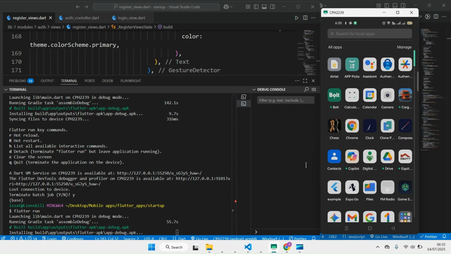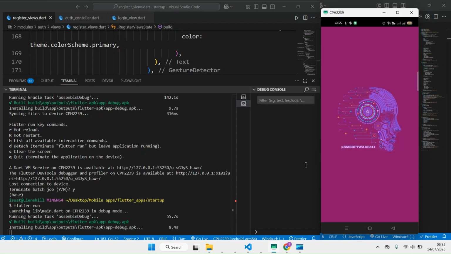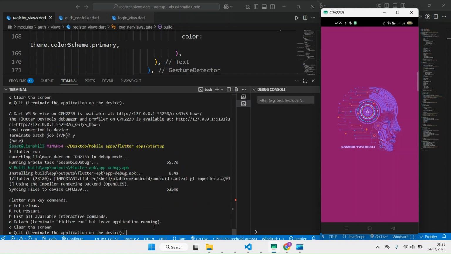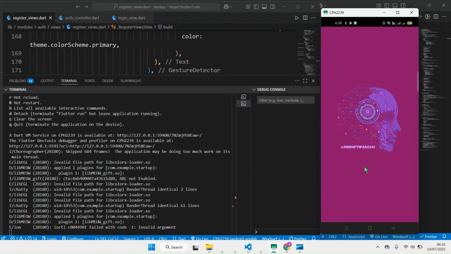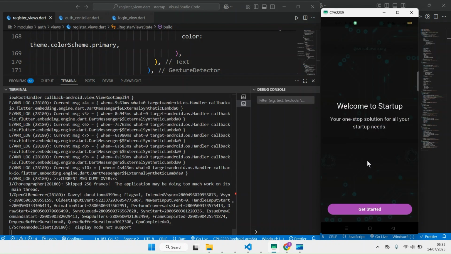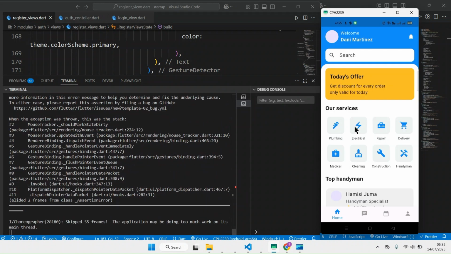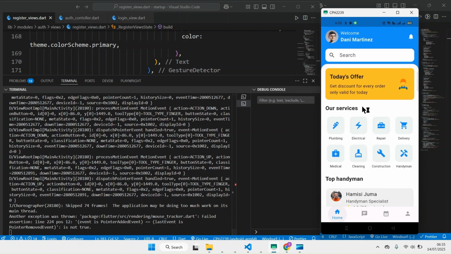Once we launch the app, we just check the token. If the token exists, we try to refresh it and log in, and send the user to the home page directly. So this is the splash screen. This is what is happening behind the scenes. Okay, voila, our application is ready. If I click get started, you can even choose to show a different message if the user is authenticated.